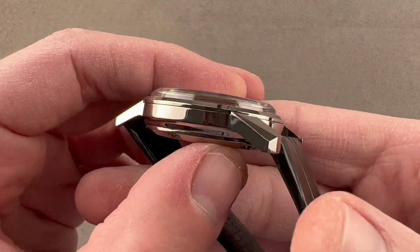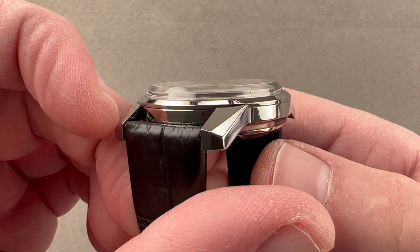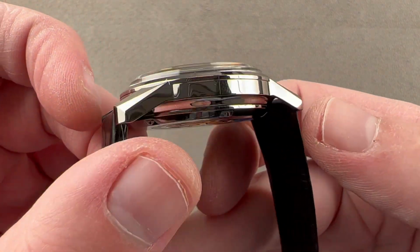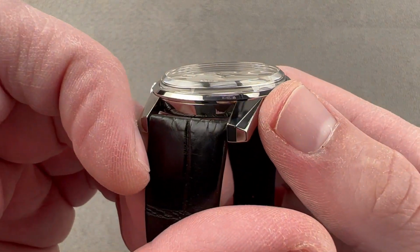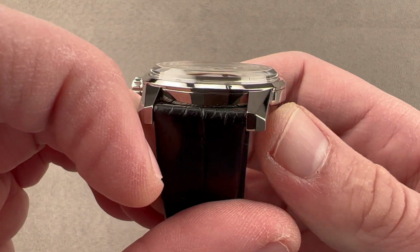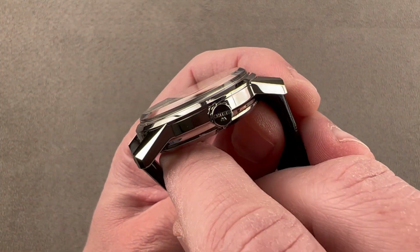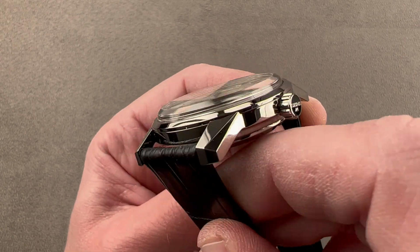Now, as you can see, it's a fairly complicated case. There's a bezel with a conical profile. It's got a vertical lip. There's a character line that runs end to end. The lugs are stepped out from the case band. There's an expanding bevel on the edge of the lug hood, but then there's also faceting at the end of the lug. The case back is stepped back to make it look thinner on the wrist. And then you can see we've got a vintage logo on the crown.